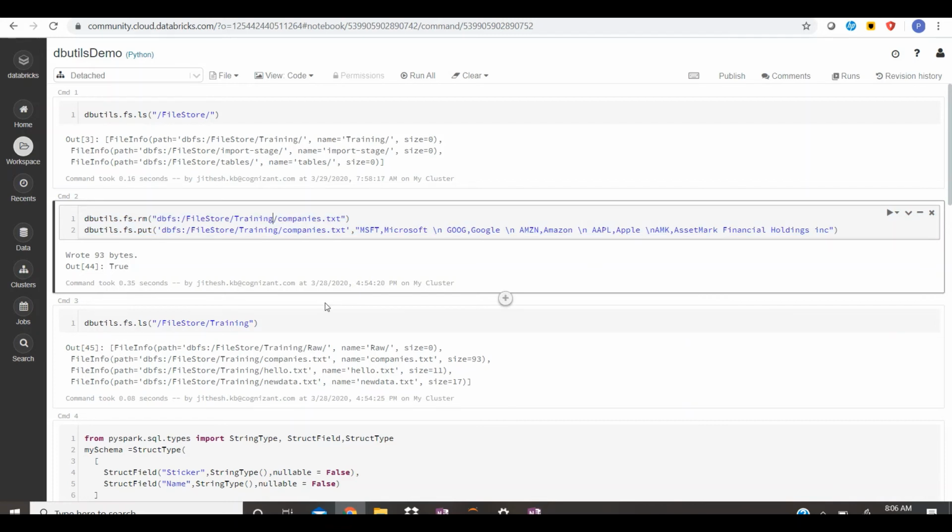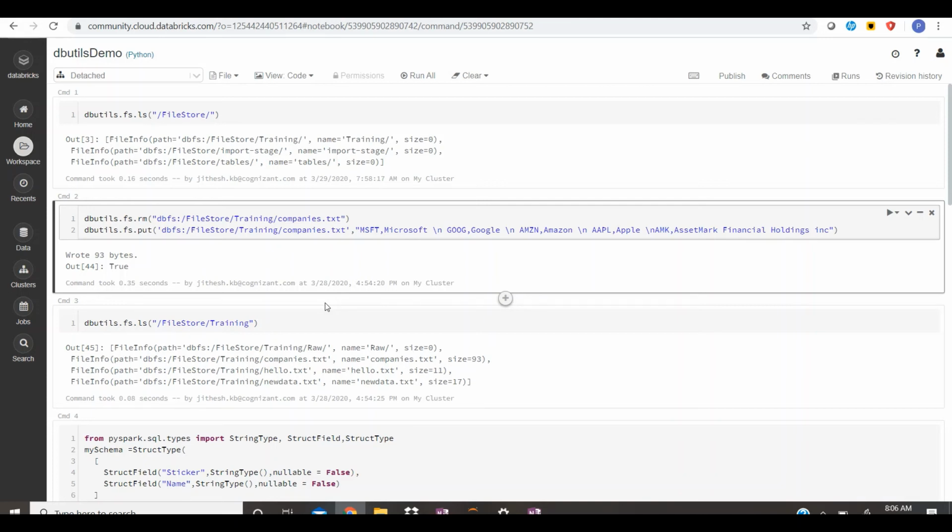Like I added the ticker of the company and the name of the company, right? And later we can use this to join with the actual file. I'll show you how we can join the main transaction data frame with this small lookup file.